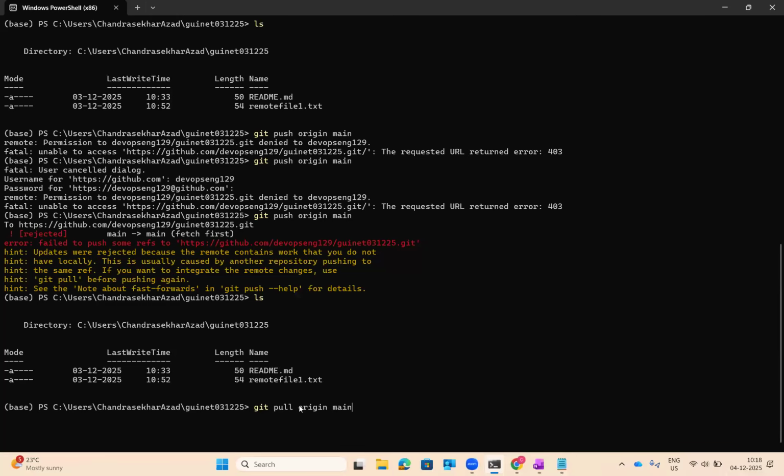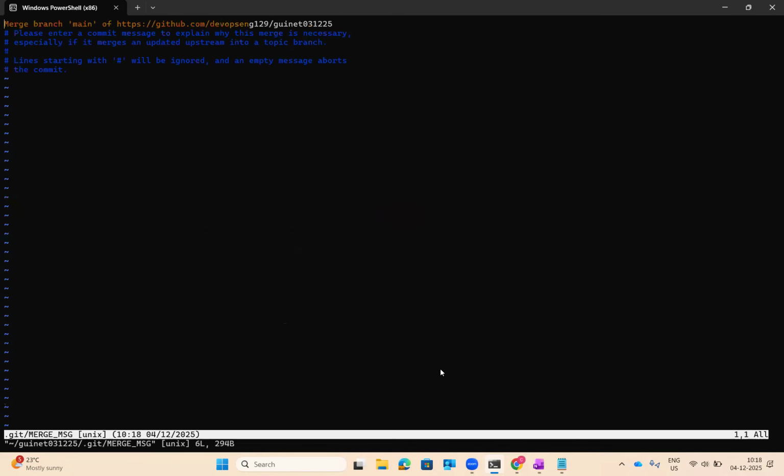Remember, this part remains common. If you don't put this, your command is not going to work, because you have to tell the identity of your remote repository and from which branch you want to pull, whether incremental copy or full copy. You have to tell. Okay, now hit enter. As I hit enter, you see what it has done. It has again opened the same thing, and it says merge branch of main, because it's pulling something from the remote repository. So it opened this prompt and you have to just save it.